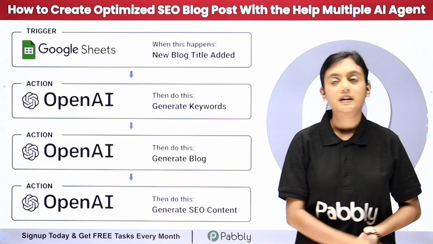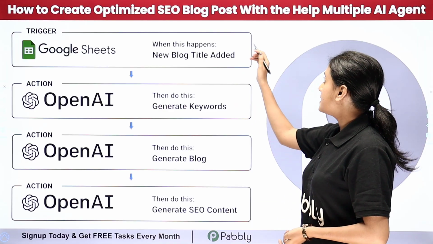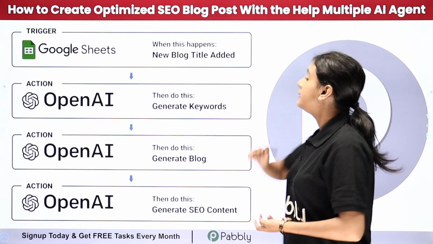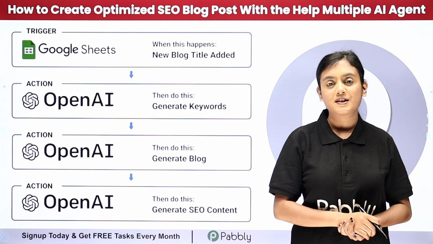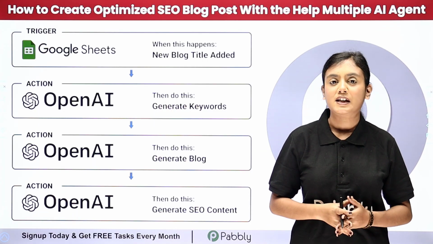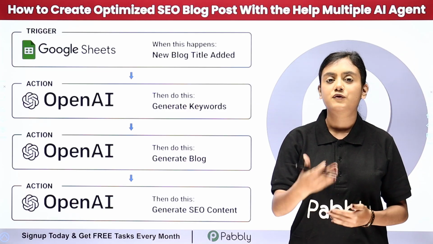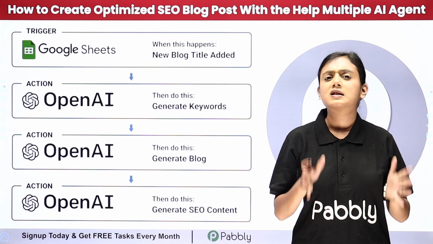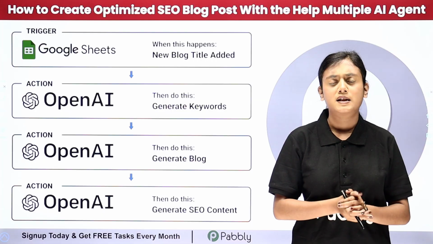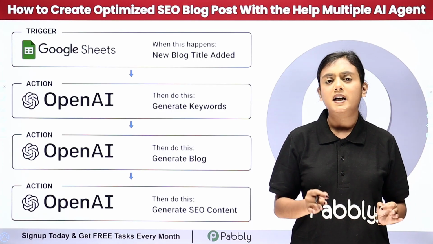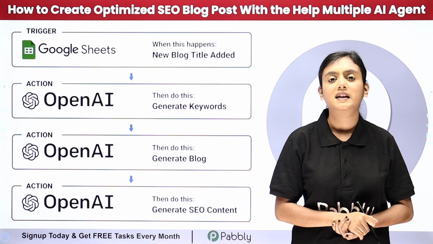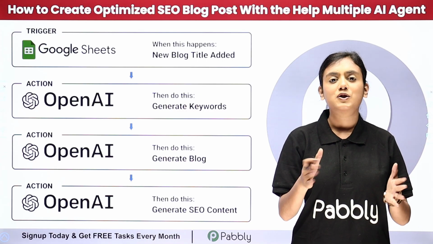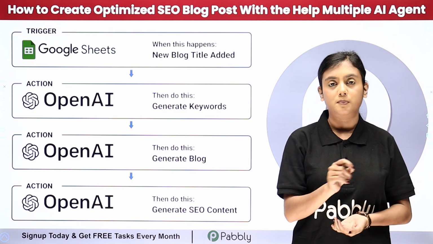In this video, we're going to learn how to create optimized SEO blog posts with the help of multiple AI agents. I am an owner of an online fashion apparel store, and to create more customer engagement, I post blogs on my different social media platforms. Generating these blogs manually is very time consuming. So what I've done is I've simply created AI agents with the help of which the blog is automatically going to be created, and it is going to be created as a record for me, a document for me.